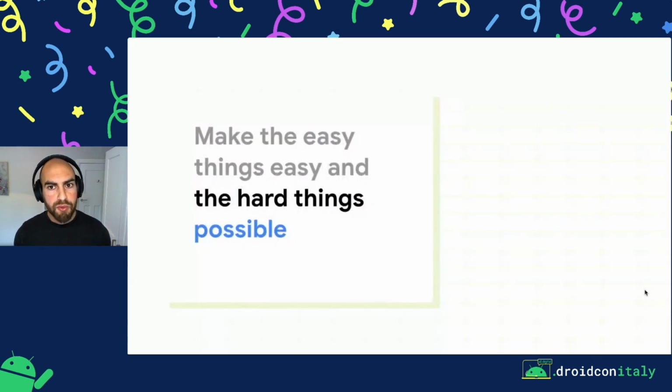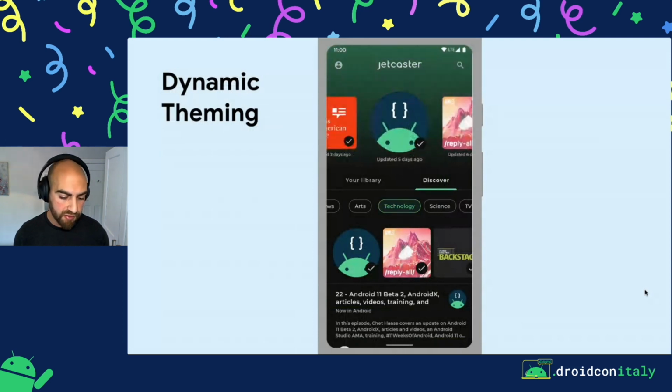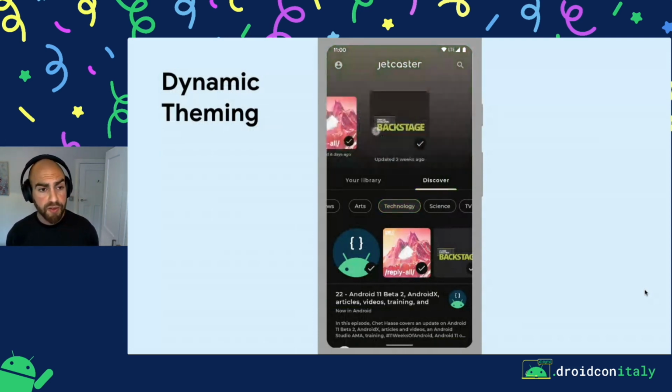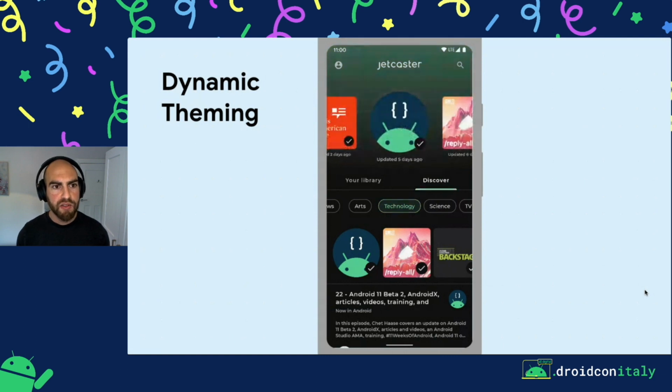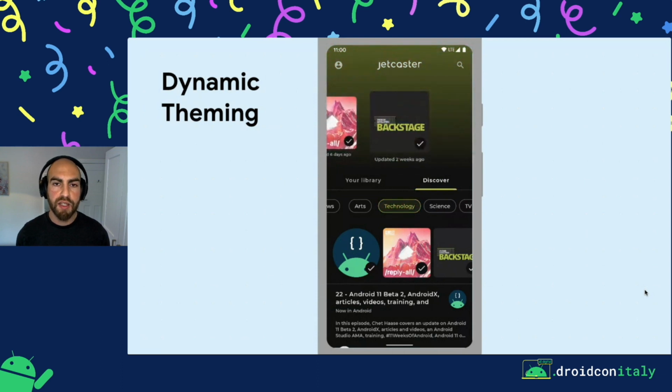So that was definitely much easier to do than in the view system. But it also enables some really quite exciting possibilities, one of which is dynamic theming. This sample here is the Jetcaster sample, which is a podcast application. And as you swipe through different podcasts at the top in the carousel, it's pulling colors from the album art and using that to theme the UI.